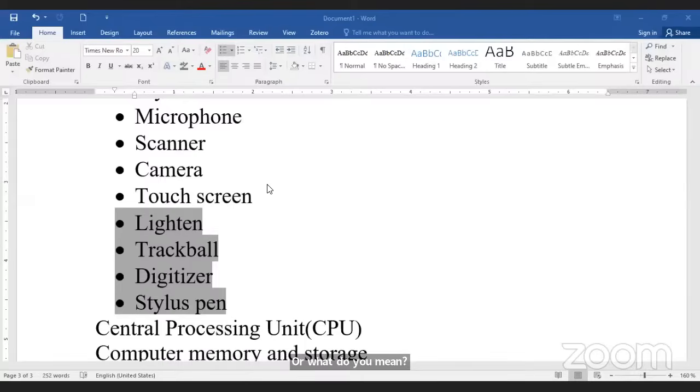It allows the user to interact with the screen by detecting light from the display. It looks like a stylus or pen and is used for pointing directly at the monitor. Okay. Trackball. A teacher may explain that a trackball is a stationary device with a ball that's rotated to move the cursor.